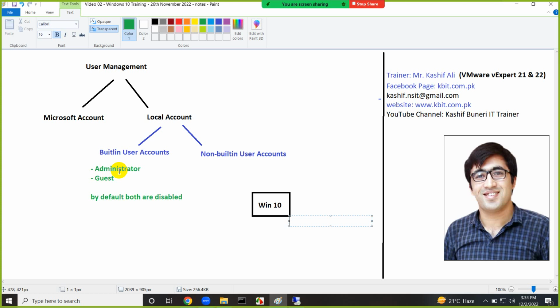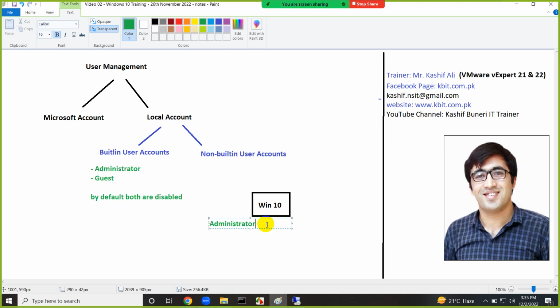What is a guest account, and what is the benefit of using it? For example, you have this Windows 10 machine and one administrator account, and you are working on this machine using the administrator account. If you have a friend, a guest, who asks you for your machine for some time, and you allow them to use it with the administrator account, your machine is at risk.